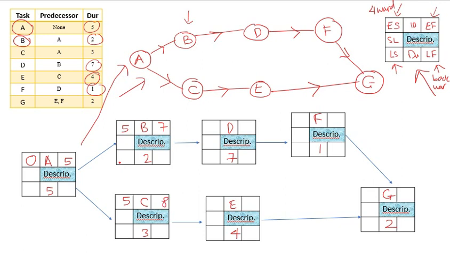Okay, so now we can carry 7 to become the next ES. So here 7 and here 8. You just carry this here and this here. And EF is just simply 7 plus 7 is 14, and 8 plus 4 is 12. And this 14 will become the early start of task F. So we can calculate the EF for task F is just 14 plus 1 is 15.